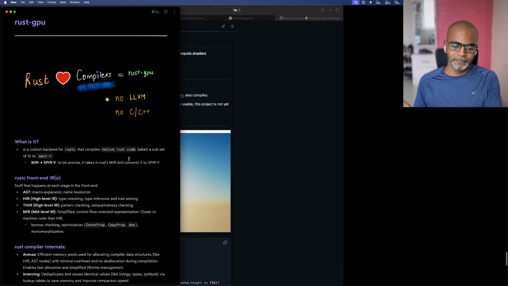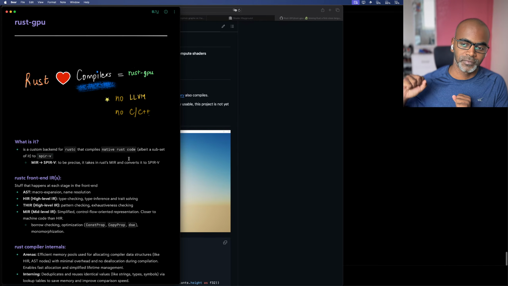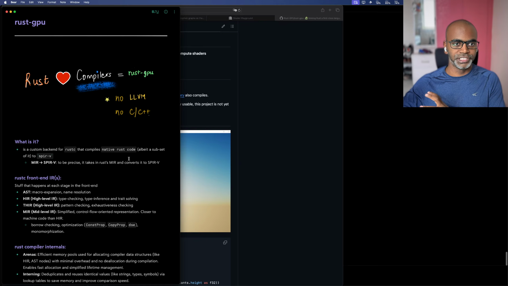It's effectively a project that lets you take Rust code in a certain format and compile it down to various target machine code. If you're trying to compile code for, let's say, x86, you'll get that through LLVM, ARM, and a whole bunch of other targets as well. I've talked about this multiple times. Rust GPU is another one of those backends.